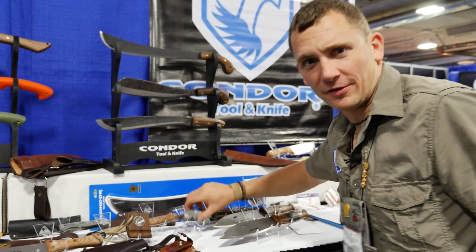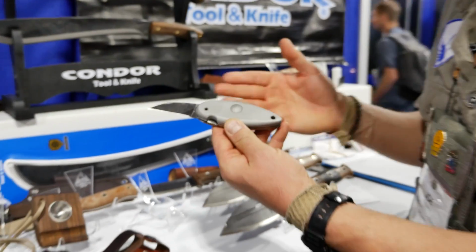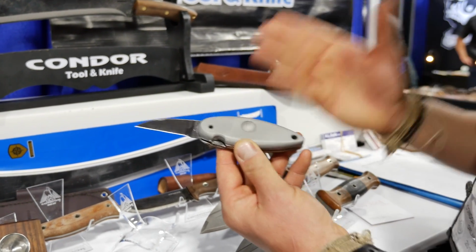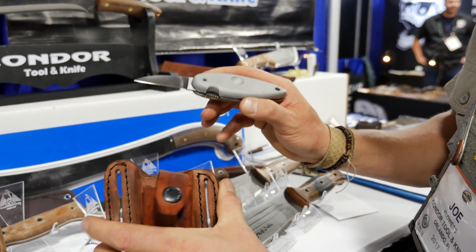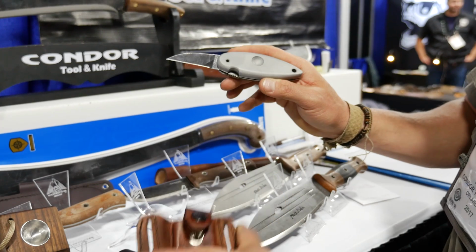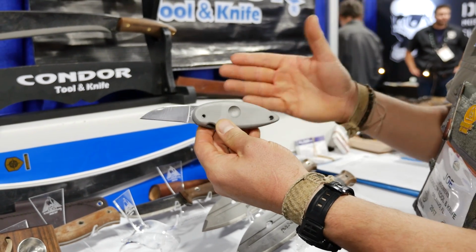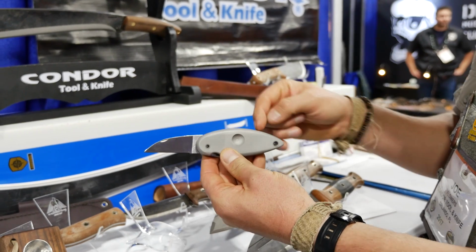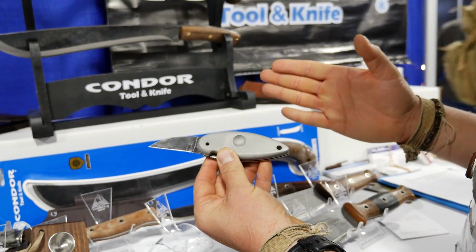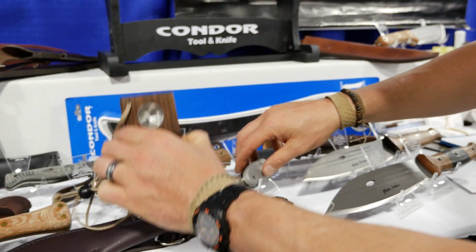We're trying folders. We're going to try some moving parts this year, but we deal with primitive stuff, right? So we incorporated it into a primitive skill. This is a bow drill socket knife. It comes in its own little kit, this little side sheath here. It's very quick for a bow drill. It's metal, but it does not transmit heat at all. You'd think that it'd get really hot, but it doesn't because of the liner lock. It's new this year. We're still in the production or prototype phase, but we're trying something new.